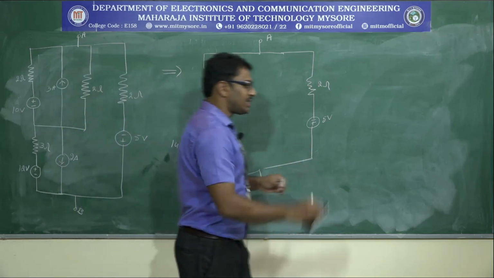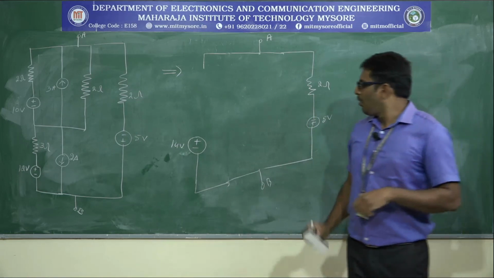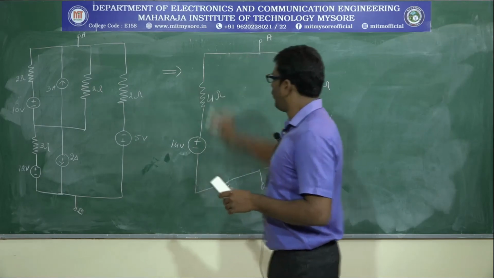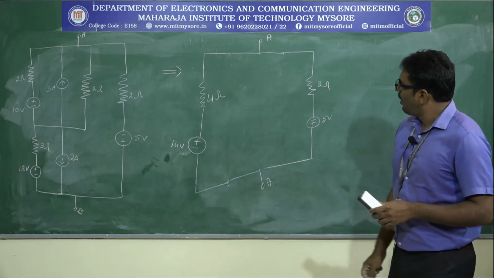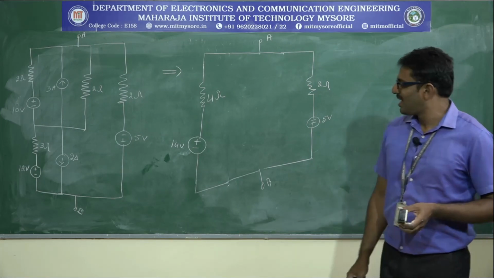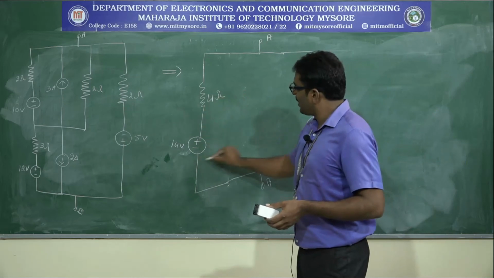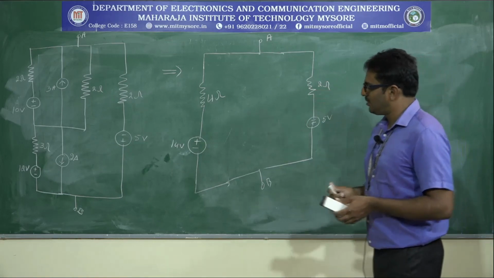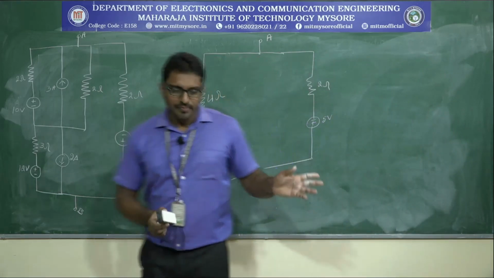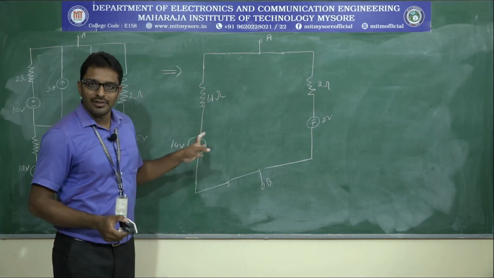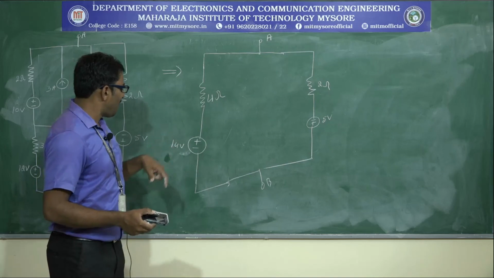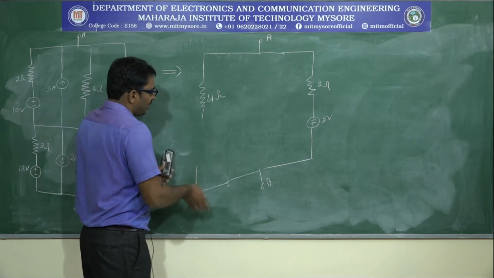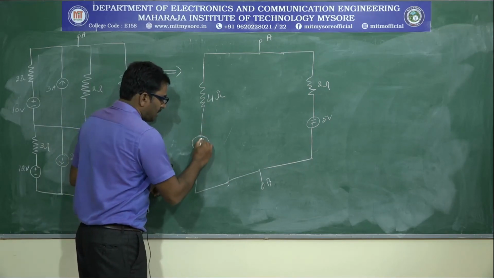Next, two resistances are connected in series. One is the 3 ohm resistor, the other one is the 1 ohm resistance. So the equivalent resistance is 4 ohm. Is that clear? Now how can we simplify the given circuit again? By converting this practical voltage source into a current source, and this one also, this practical voltage source into a current source. Voltage is known, and R is also known. How can we find the current source value? I is equal to V by R, V is 14 divided by 4. So what is the current source direction? Upwards.